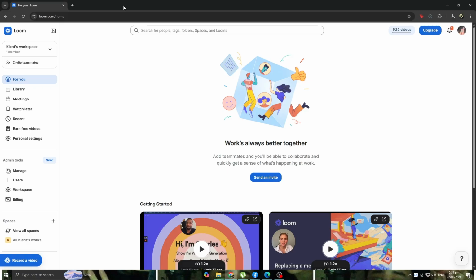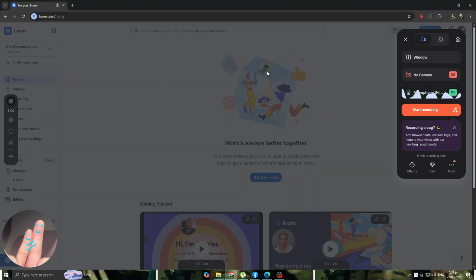Once you're here at the website, you will see Record a video in the bottom left corner right there. All we need to do is press on that. So here at Loom, how does it work? Here we have the normal on the right side. On the left, you can't press any of that at the moment because you haven't started recording. You can only move those when you have started recording.